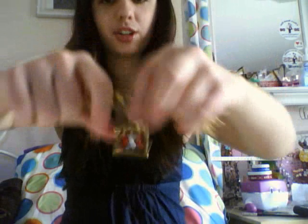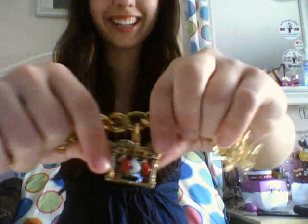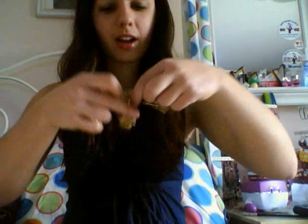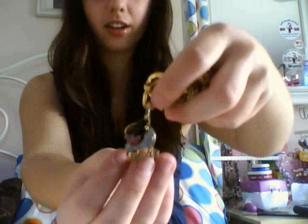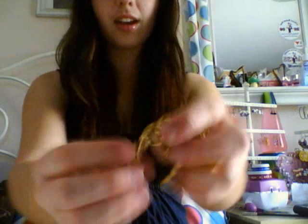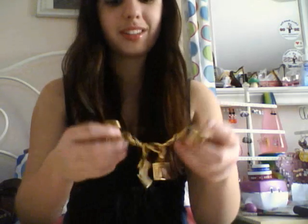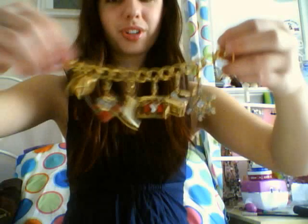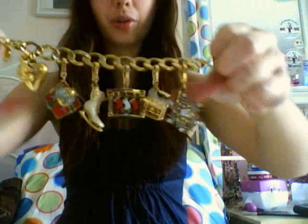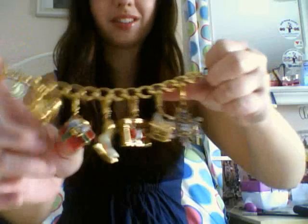I also got some new charms — I have them on my bracelet still, so bear with me. For gold I got the chimney or mantle piece thing. It's hard, it's got the little stockings on it — really cute. It says 'Cozy Up Couture' on the back and has the limited edition 2010 tag on it. Then I got the limited edition 2010 Yorkie sleigh charm, and it says 'Choose Juicy' on the back with a limited edition tag. As you can see my bracelet is all Christmasy — I've got my limited edition 2008 snowflake, my 2008 skate, and my 2010 present on there.